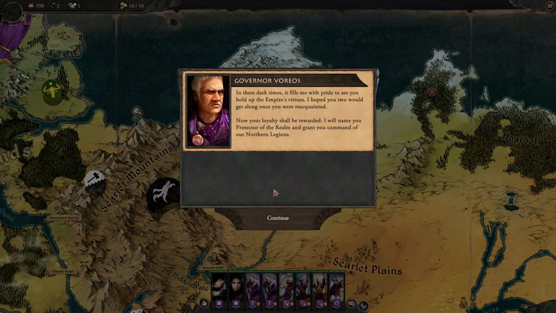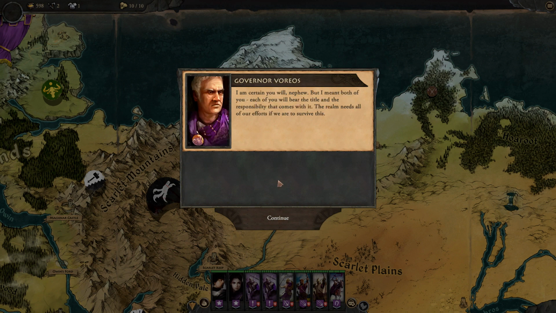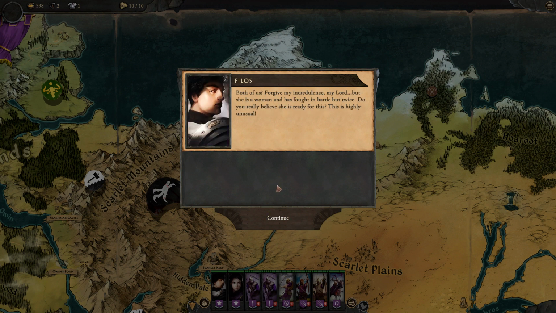Now, your loyalty shall be rewarded. I will name you protector of the realm and grant you the command of an orphan legion. Oh, thank you for the honor you bestowed upon me, Lord Veros. I shall continue to serve the Empire well. I am certain you will, nephew. But I meant both of you. Each of you will bear the title and the responsibility that comes with it. The realm needs all of our efforts if we are to survive this.